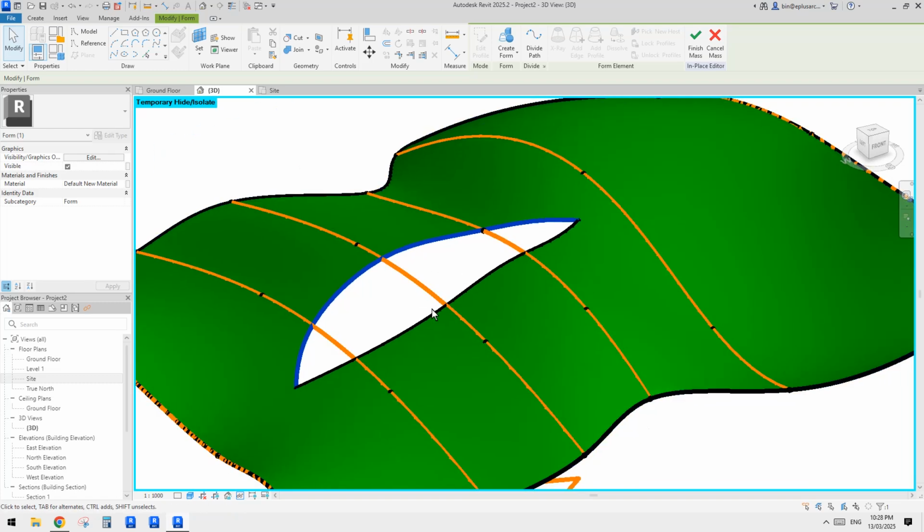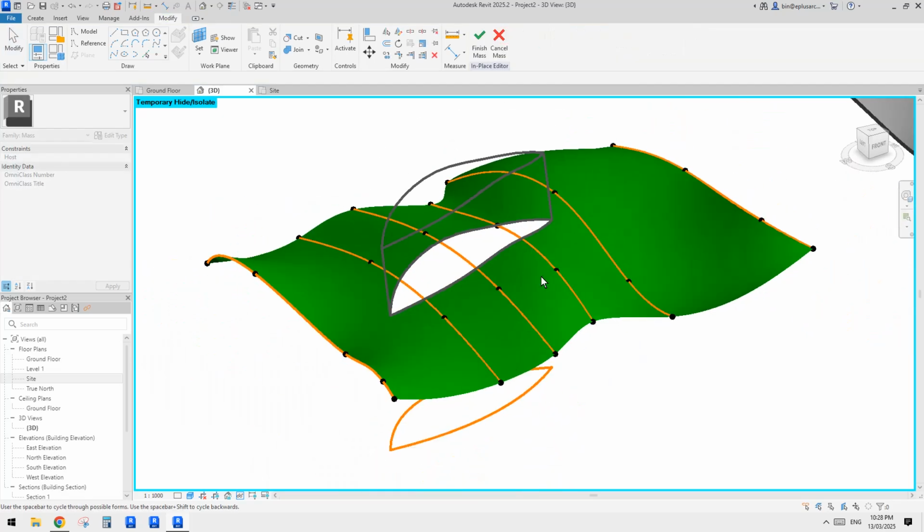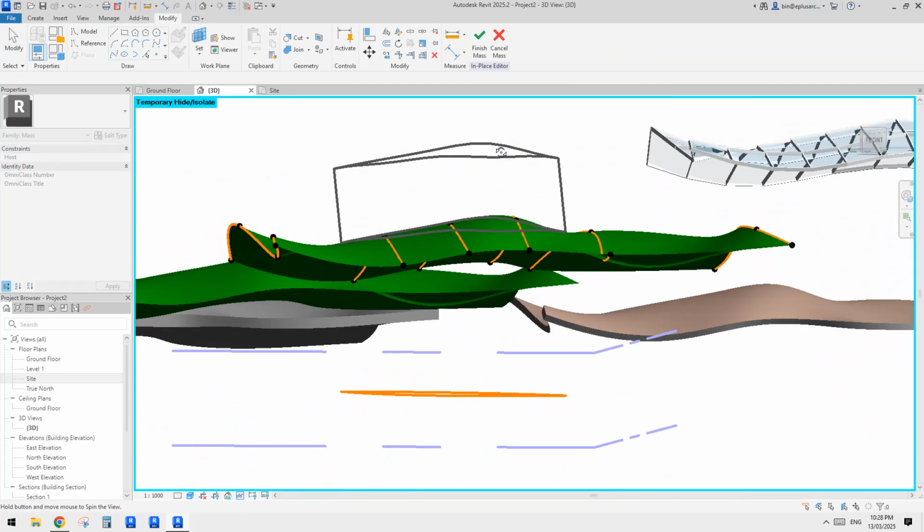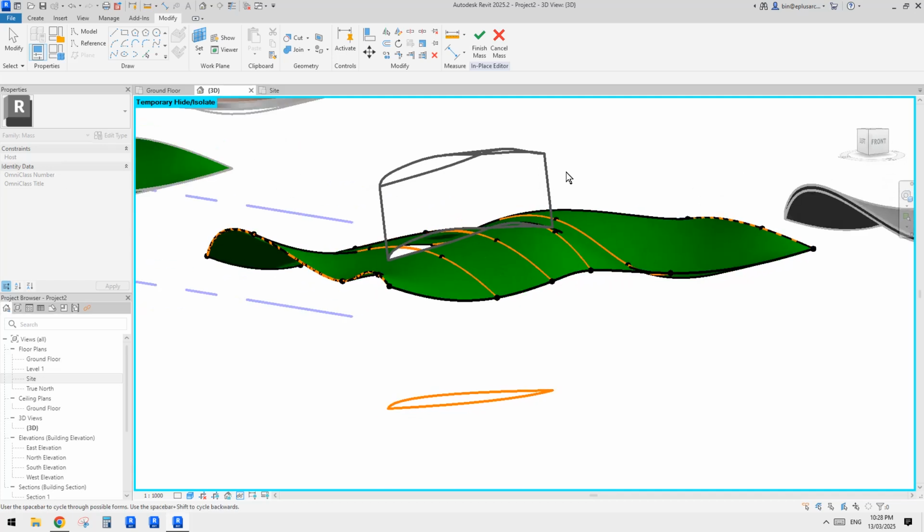Then move your cursor onto the other edge, Tab, and Control and click. Now we have selected two edges, and then we can create something from them. So let's click on create form.